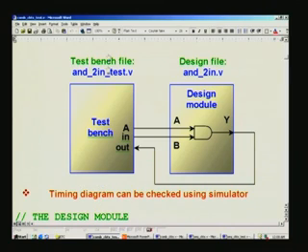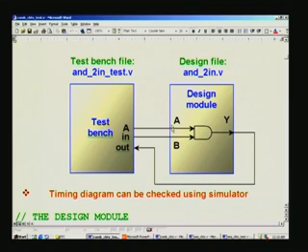So now we will apply the very same block that we have seen earlier. The test bench now is this, and as I mentioned, it is also a Verilog file, naturally with a .v extension. Let us say we name it and_2in_test.v, retaining the same convention that I have been telling earlier. Since the design is this and_2in, which is here, and the timing diagram, truth table, etc. that we have already seen pertain to this AND gate, I have retained once again the very same labels there for the IOs.